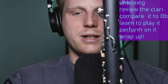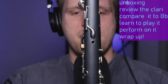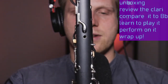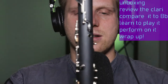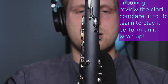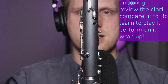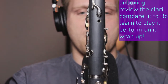That's the thumb hole there, comically missing a ring. It's quite a funny feeling to play a clarinet without a ring on your left thumb. And the register key is beautifully placed, very easy to play. They've used tons of keycork on this, so they've obviously spent a lot of time building up material underneath all of the keys to make them open and close pretty accurately and with enough distance from the tone holes to make it more or less in tune, amazingly, fairly in tune.